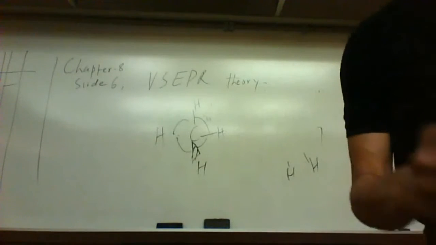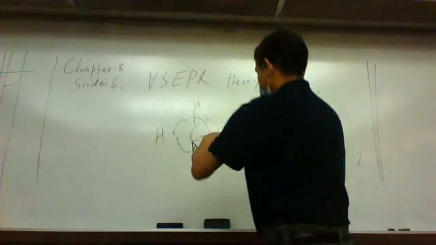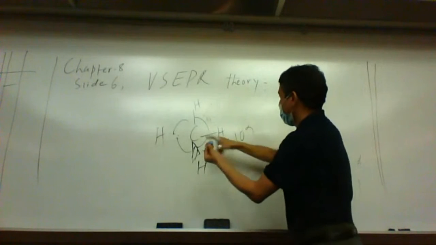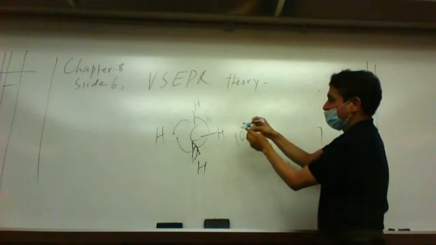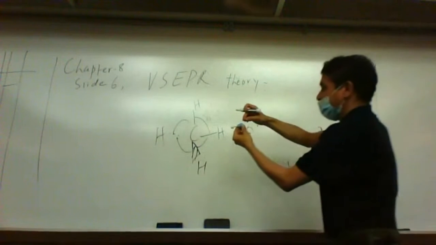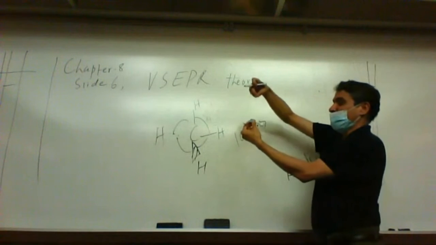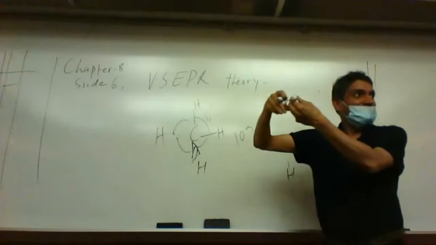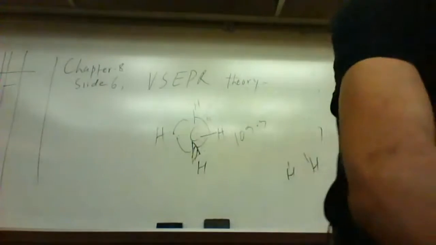Now, if you look at the ammonia, what is the bond angle? I already showed you. So this is the ammonia here. So the bond angle in CH4 was 109.5. In case of the ammonia, it's 107.5. Why 107.5? Because we have one lone pair here. So they are pushing these 3 hydrogen down. Make sense?